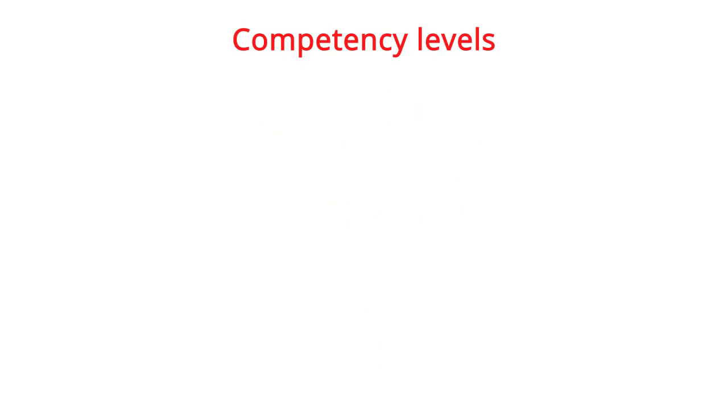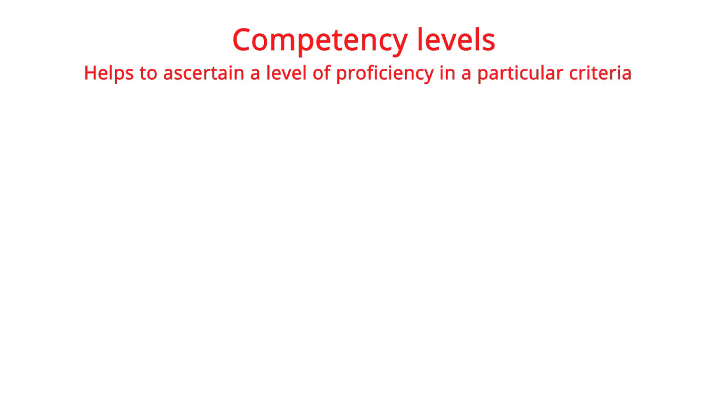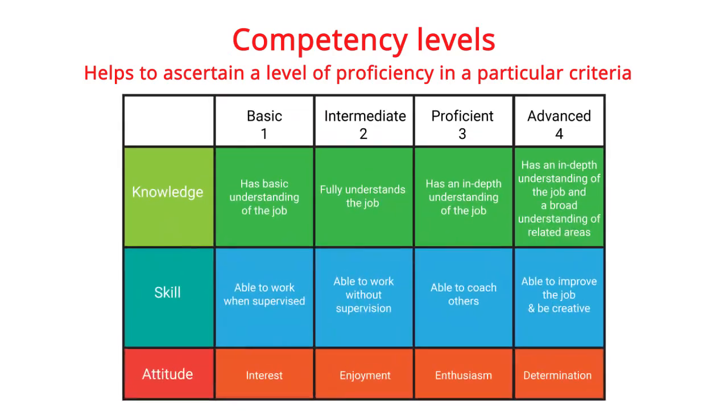How do you determine your competency levels? Let's look at that on the next slide. Now, your competency levels help you to ascertain the level of proficiency in a particular criteria. So that is a ranking from perhaps novice to expert level in that particular criteria. The number of levels you have in each competency dimension depends on the company, and the table you are seeing on the screen now is just provided as an example.